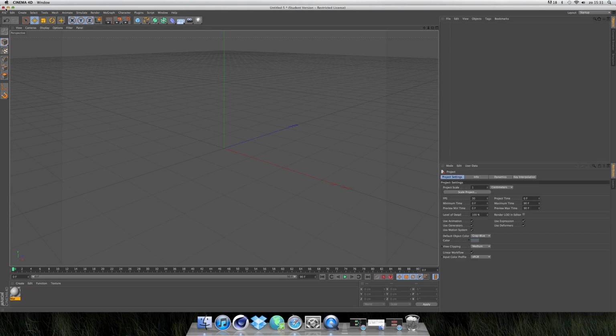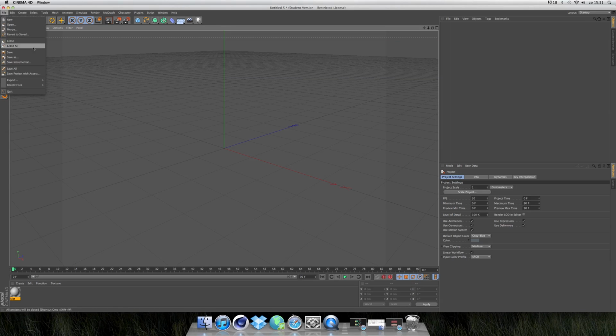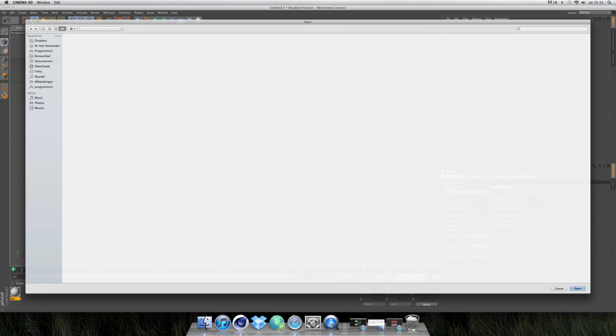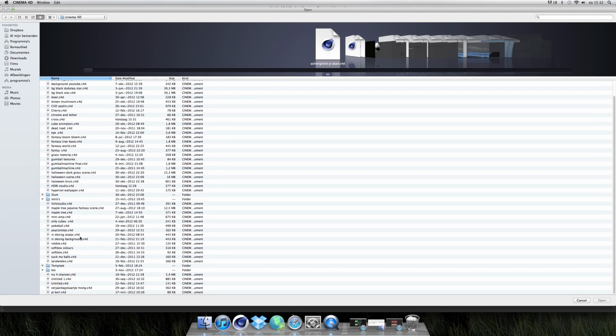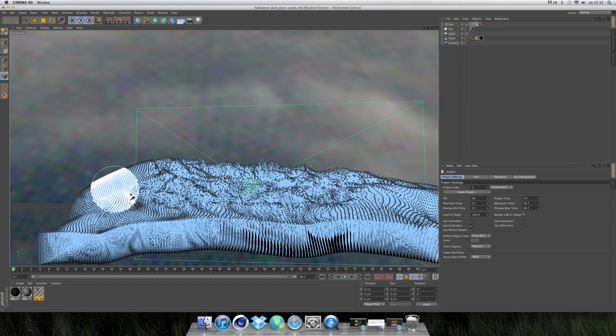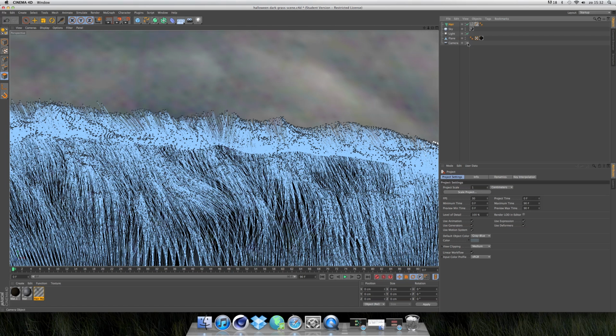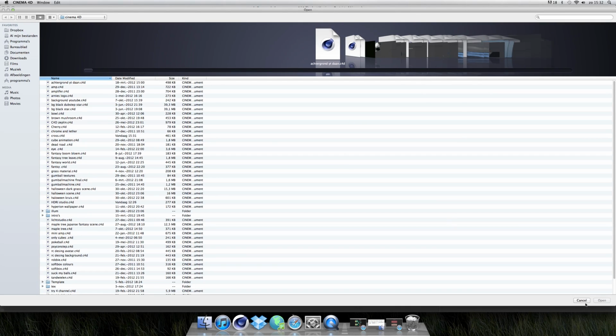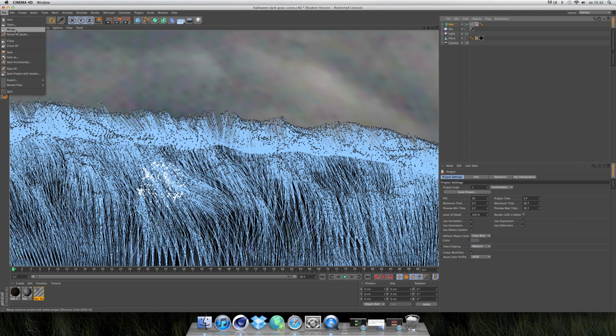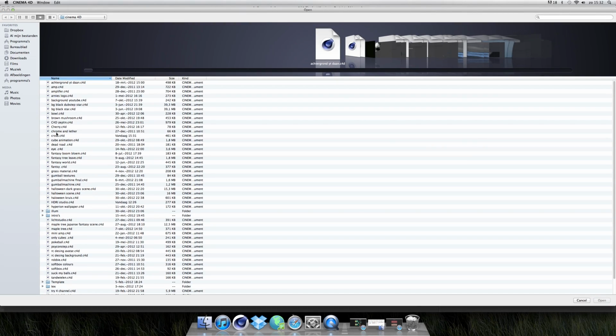And close it. So now we're going to open up the grass scene we made in the last tutorial. So open, and where is it? Halloween dark grass. Here it is. So go take a view into the camera and go to file, open. Oh no, excuse me, not open. File, merge, and take cross.